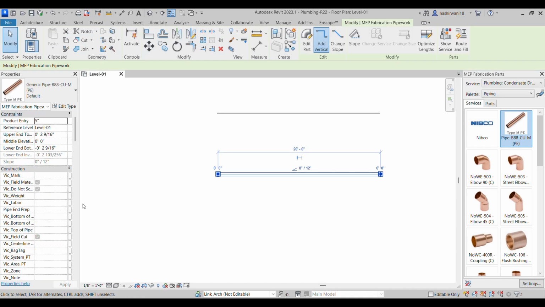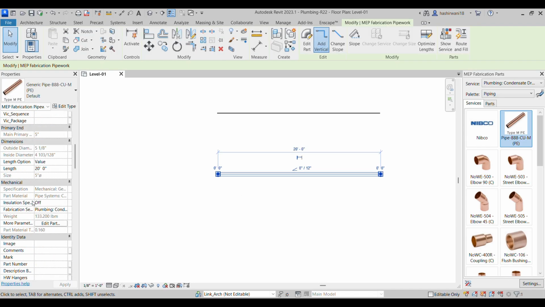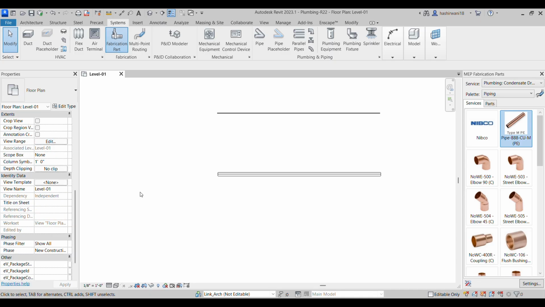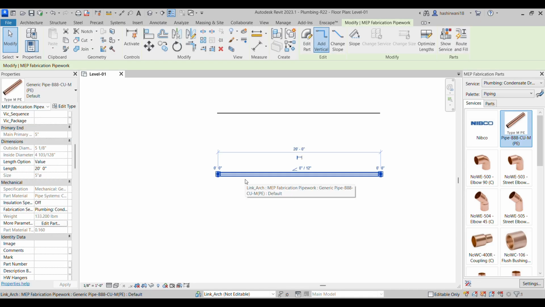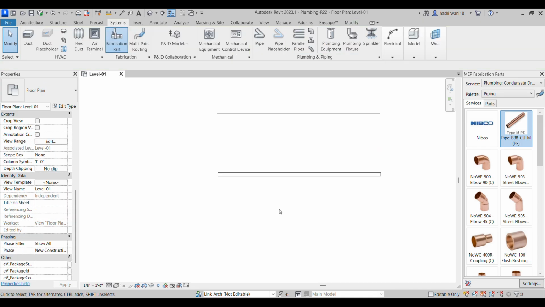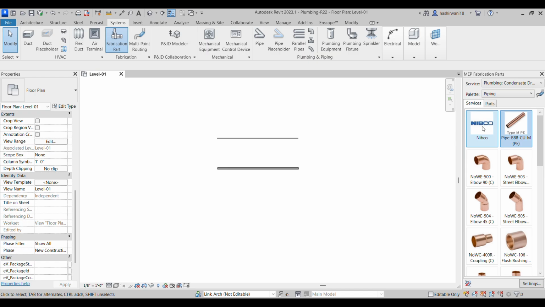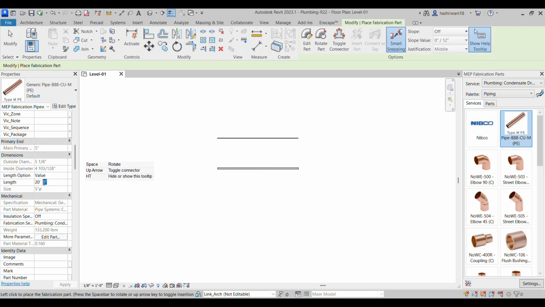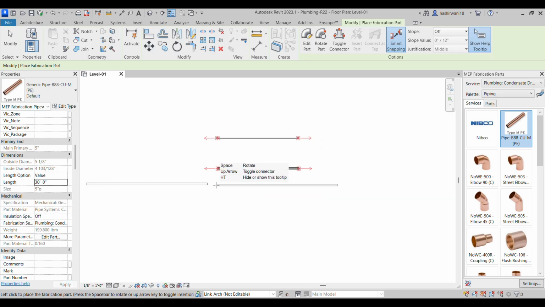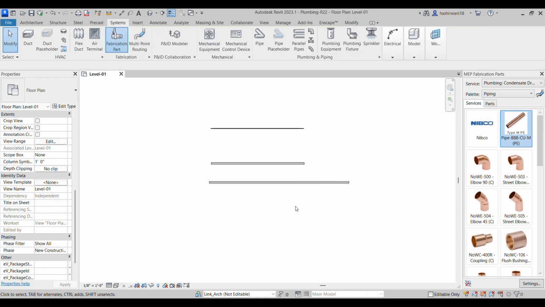Can you see it has a standard length here of 20 feet, right? So that means that this company doesn't actually sell any pipes which are larger than 20 feet. But now in some projects I want a 30 feet length of pipe. So what can I do here? I'll simply select this pipe and change the length here to 30 feet. But you, sir, just said that this company doesn't sell a 30 feet pipe, so how will we be able to find this particular pipe?